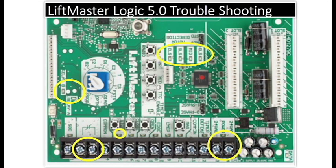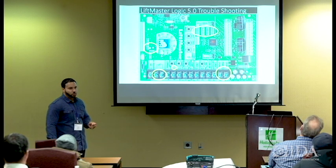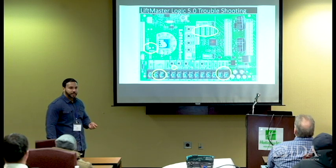Go back and verify fuses. Go back to fast fuse, slow fuse, 2 amp fuse. Go back and verify that the transformer actually has voltage coming out of it. Trace that all the way back. If you have voltage coming out of it, then you need to look at your wires very closely and make sure we don't have a dead short somewhere, or something that's actually going to make contact, maybe burn the back side of the board or something like that.